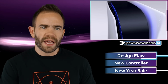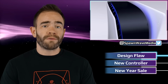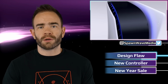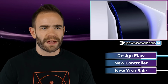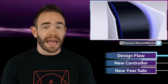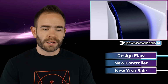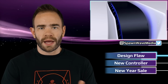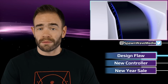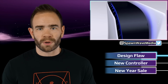Now, does this mean that keeping it in a vertical orientation will guarantee that your system will malfunction and liquid metal will spill out onto your board? Not necessarily. Here's the thing with systems that sometimes people tend to forget. Not everyone is going to be built exactly the same. They do their best to get it down to a certain setup to where it's within reason, but you'll have some margin of error and certain seals won't be as good as others. But I mean, we're going to see this with systems as we go along, as there is just a percentage that tends to be defective out of the factory.